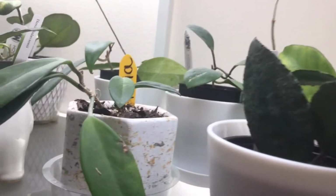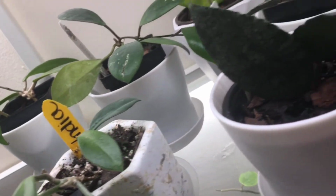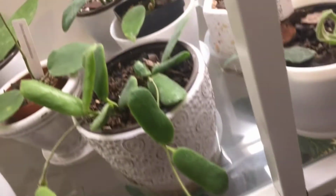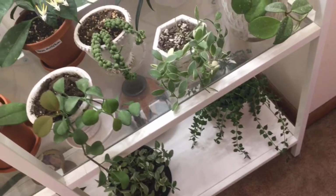Okay, I switched views so I could just kind of give you an overview of why this was such a tough decision for me to make. Because these are gorgeous plants, and I love them all. They are all number one in my heart. I love Hoyas so much. They are my plant of choice. This level 2 is equally as stunning. My gosh. Yeah, this is a glorious, glorious shelf. I could pretty much just stare at this all day. And I've got some cool ones down there. My Dischidia, kind of toward the bottom there.